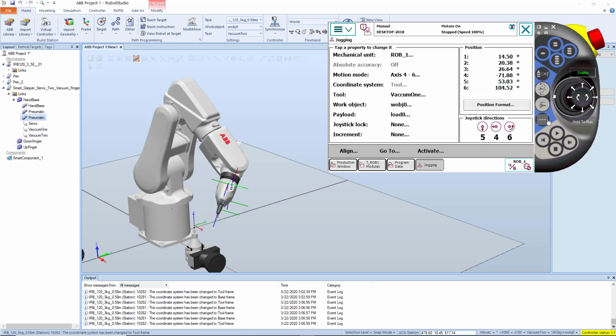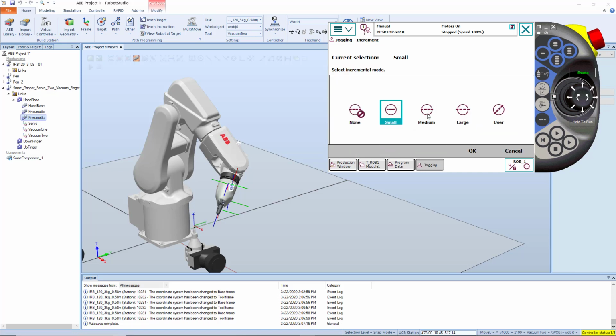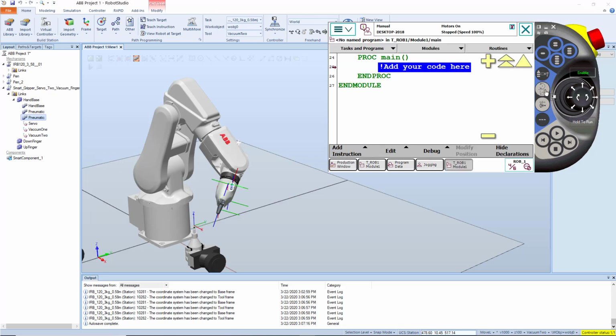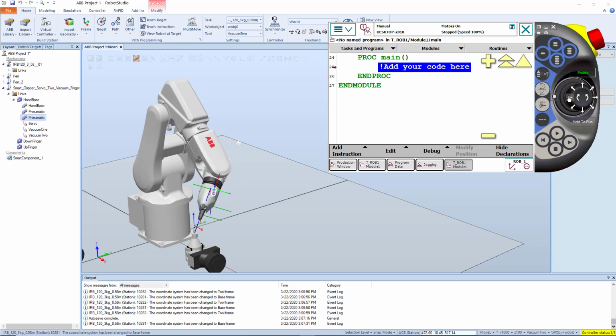We also have this gray button with the 3 dots right below it. That is our speed. So right now it jumps between small and none. I think it jumps between none and the last one you used. So I like to jump between small and medium. You can just press that button and jump back and forth. Even if you're on the program editor screen, that is all still there. You can be like, okay, I need to be in linear, and I need to move, and then I need to move slower now. So you can get a lot of information just by having that little screen there and those few buttons.